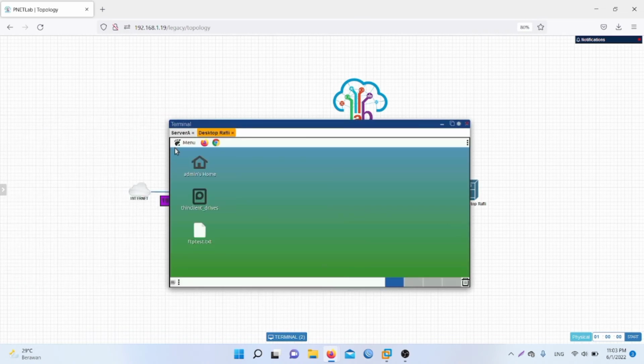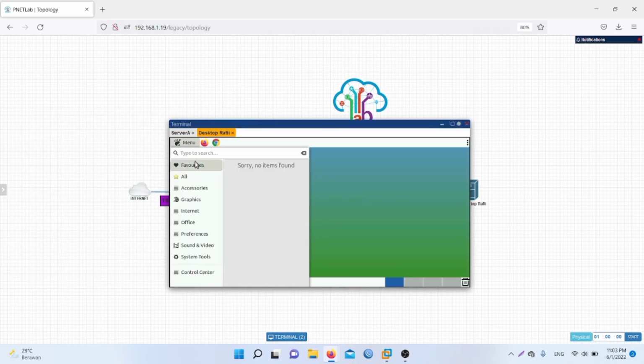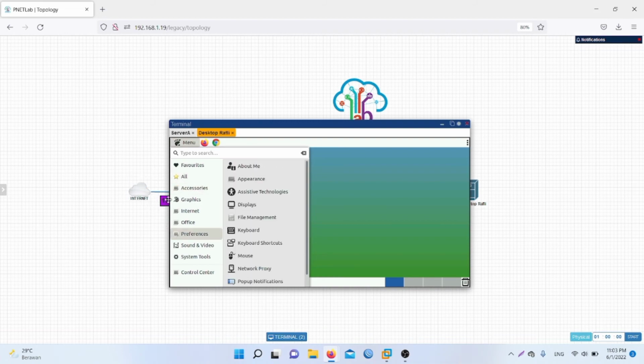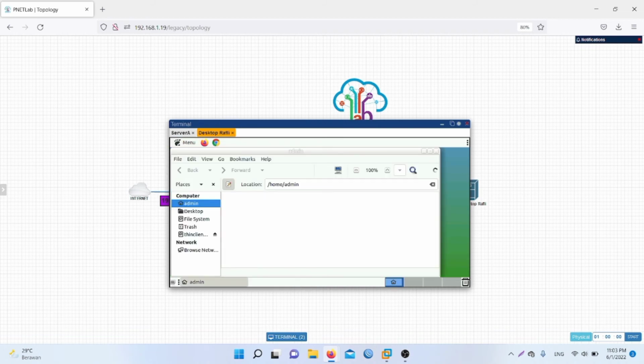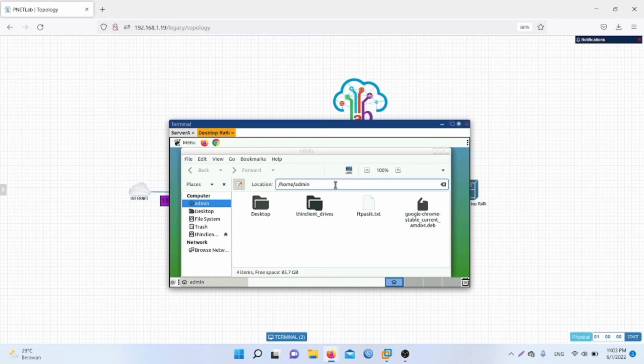On the Ubuntu desktop client, we go to the menu, click all, and then click the file manager to access our Samba server.